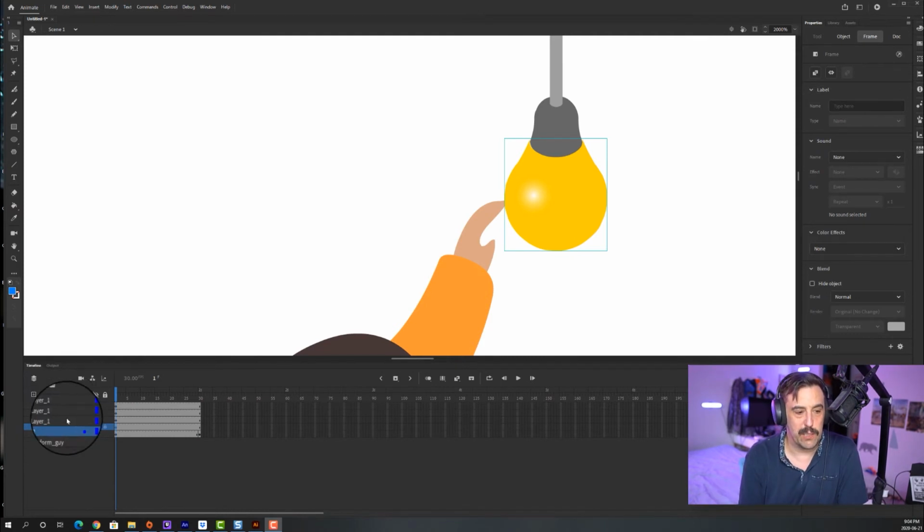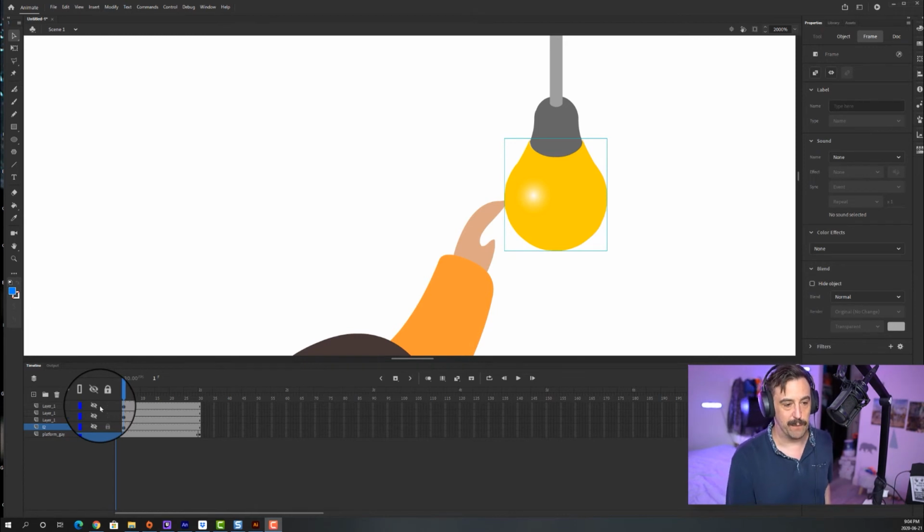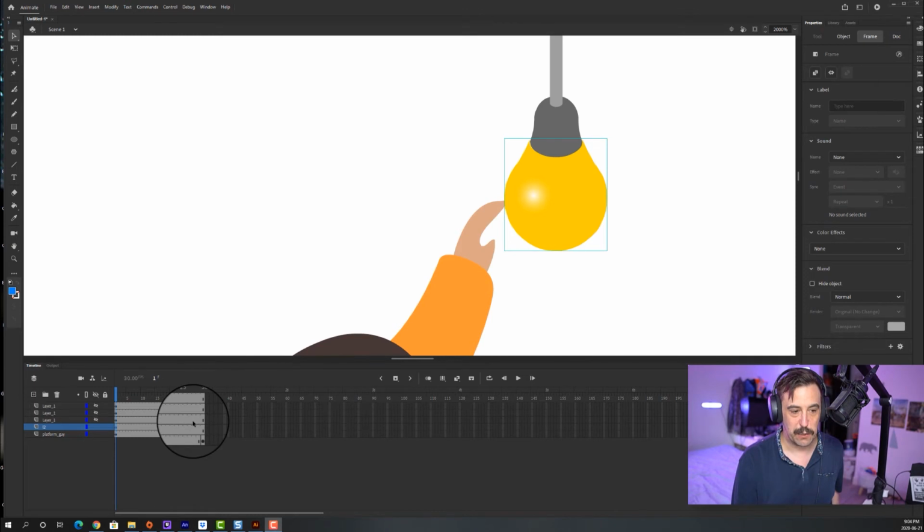So I'm only going to show you one at a time here. I've got the other ones hidden. But we want this part of the animation, this glowing white thing, to live and die starting at 5 frames in and then ending its life at the 10 frame point.